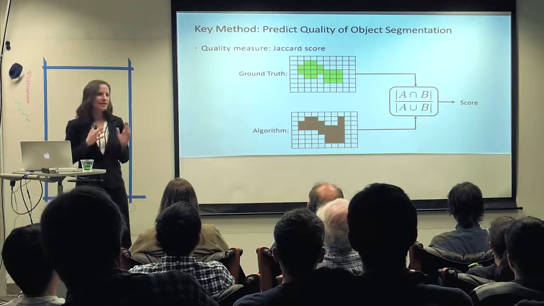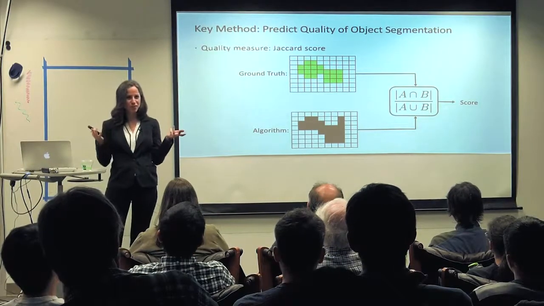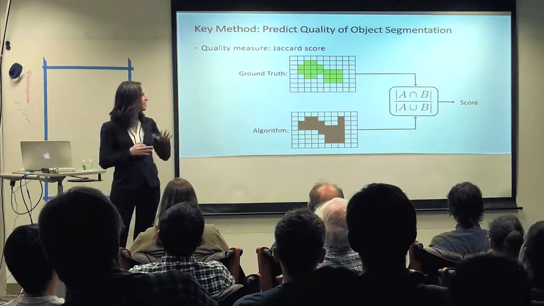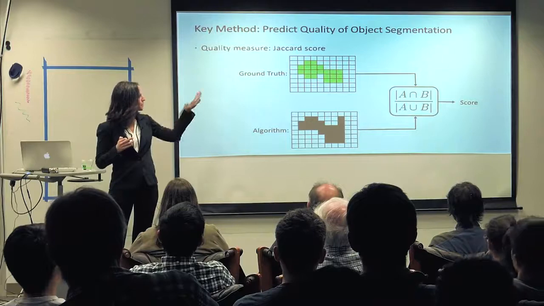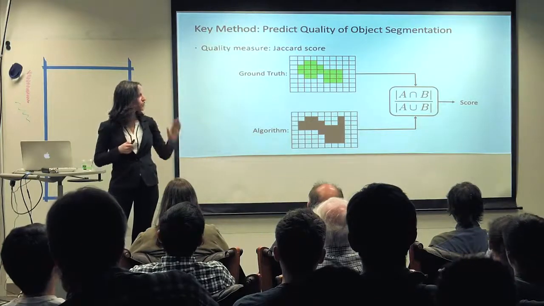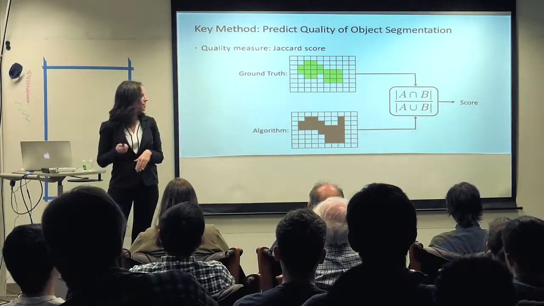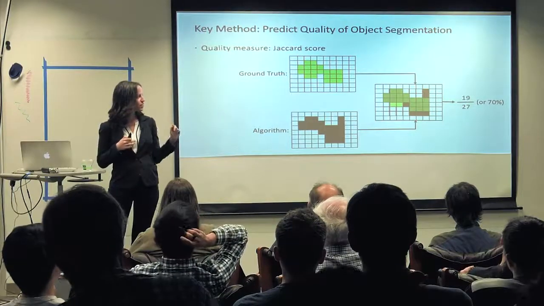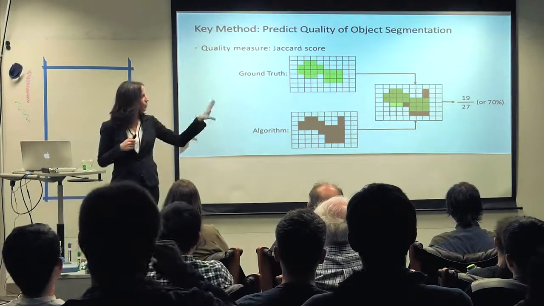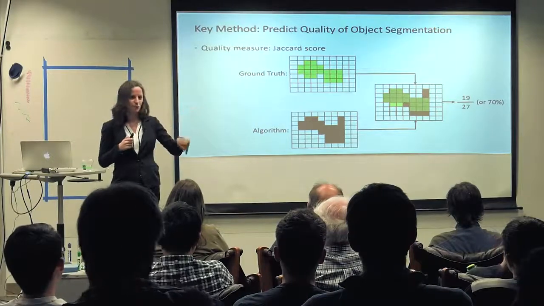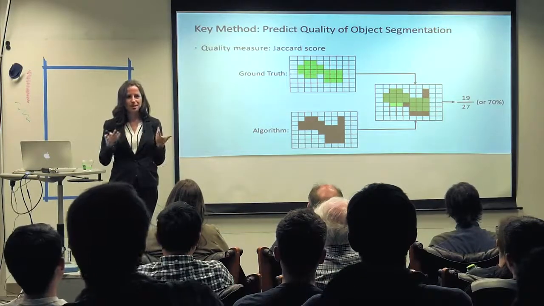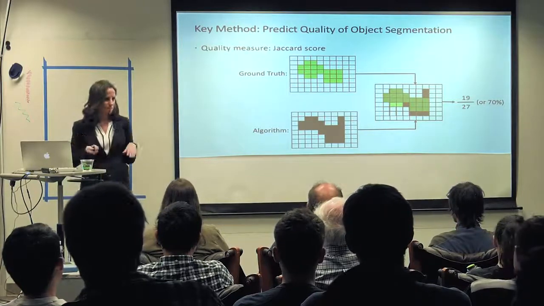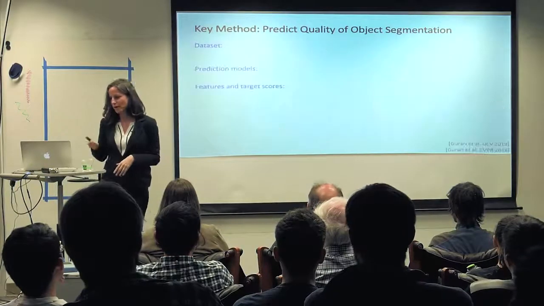So when I talk about quality, there are many metrics we could use. In this case, I'm going to talk about the Jaccard Index, just to put us on the same page. We'll use this as a toy example. You have your ground truth, you have your algorithm result, intersection over union. Overlay, look at the pixels in dark green, which is the intersection, 19 are in common. Look at all the pixels together, that's 27. The performance for this algorithm-generated result would be 70%. And so that's what we're talking about for quality.